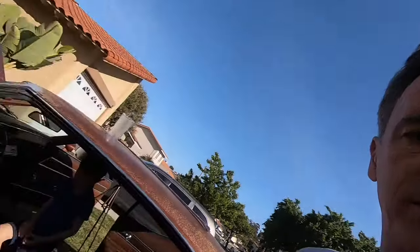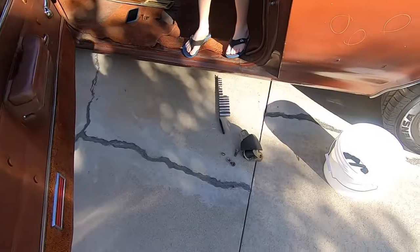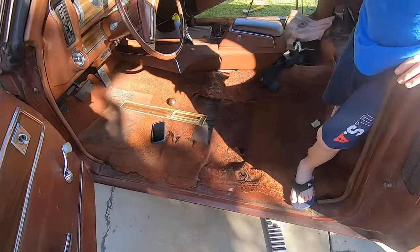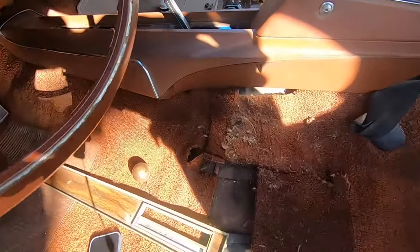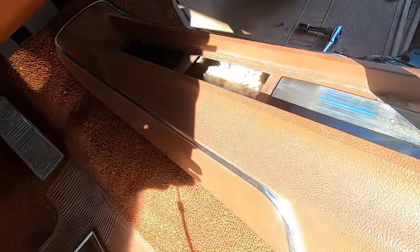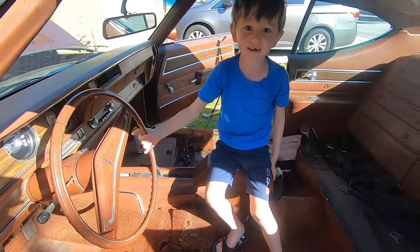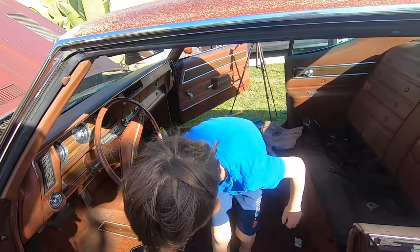Okay guys, we have got the seats out of the car. We got the seat belts out. And lo and behold, what do we have here? Mouse house! Another mouse house. Oh no. Right there. So I think it's our fourth mouse house. If we're keeping track, that's our fourth mouse house.